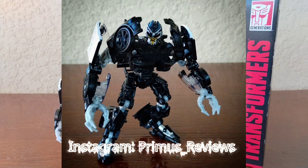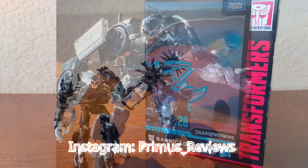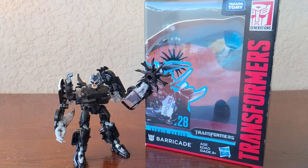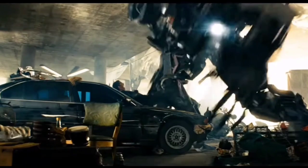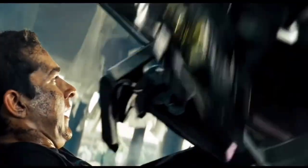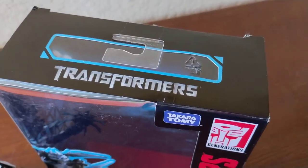This figure was really interesting — when it was shown in promotional art and when it came out in hand, it actually looked really really good, almost masterpiece level, and we were all low-key excited. Seeing Barricade on the big screen was really cool and honestly really scary — he just transformed out of nowhere and started attacking Bumblebee.